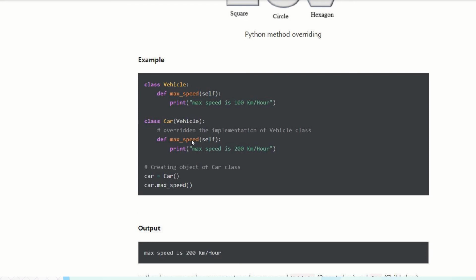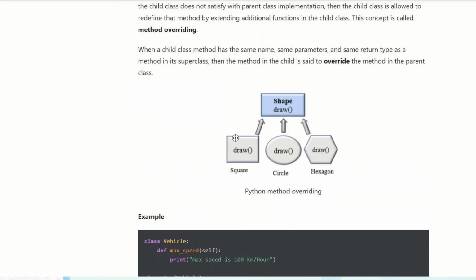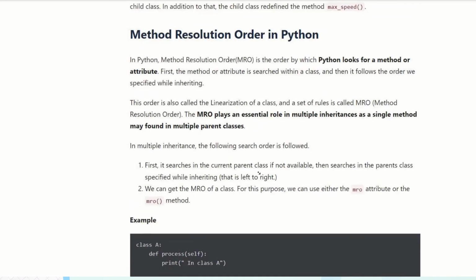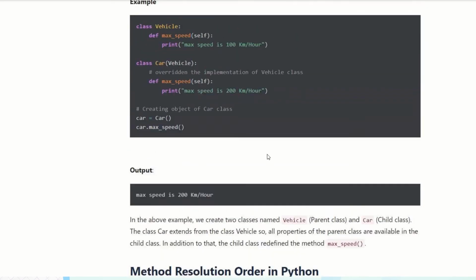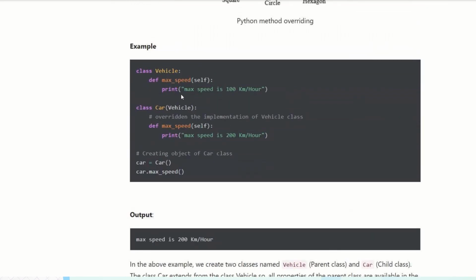So, here, since this car, nga child class, does not satisfy the value or the default value of this parent class, we will use method overriding. Okay, so we will override the method in our parent class which is max speed. So ato siyang gi-override here.